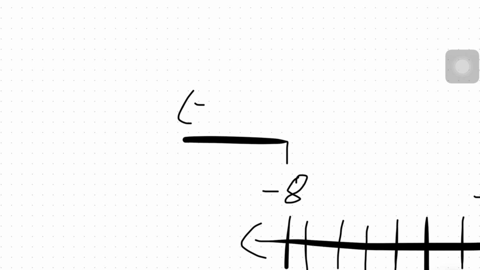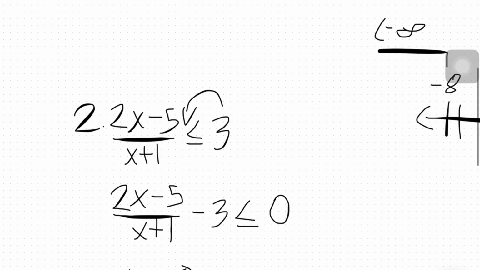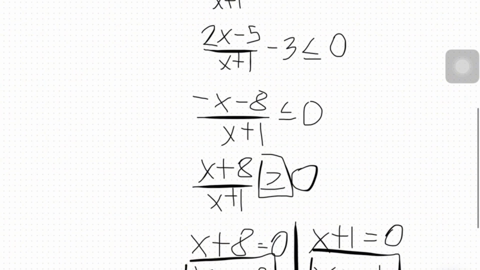Now, let's plot it. The sign greater than or equal to means we're looking for all x values where the expression is greater than 0 or equal to 0. So, if the fraction actually equals 0 at some point, we include that value. That's when we use a bracket. Now, is x equals negative 8 allowed? We check the denominator, x plus 1. If x is equal to negative 8, then x plus 1 is equal to negative 7, which is not 0, so it's safe. That means the expression actually equals 0 at x equals negative 8, and the inequality sign greater than or equal to says we should include it.